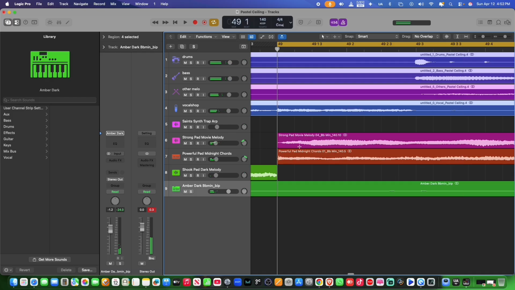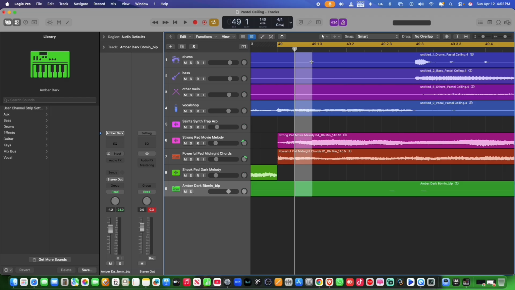I'm adding and creating a transition effect with the pads to create a separation between two sequences.